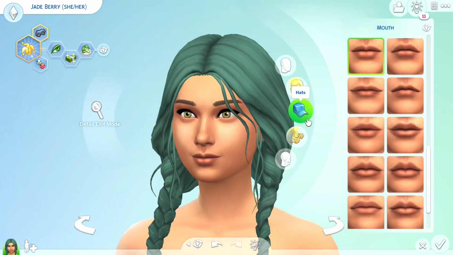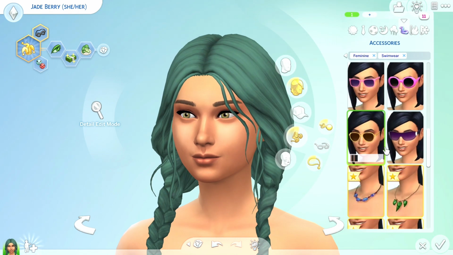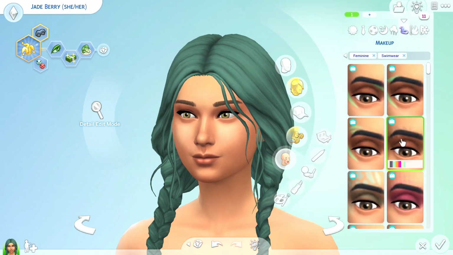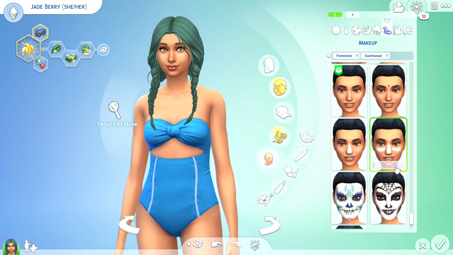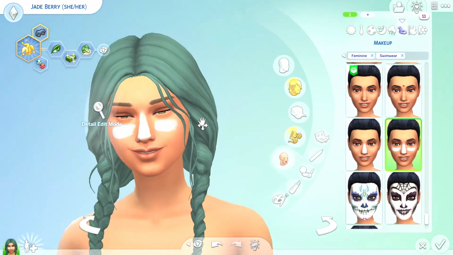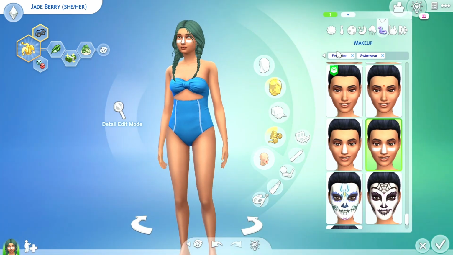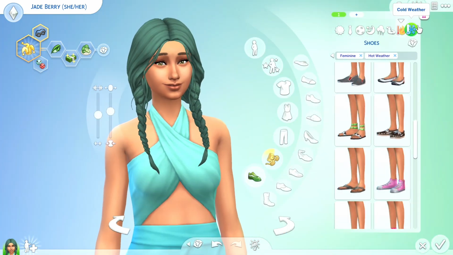Then we can get her, maybe, could we not get her some sun cream? Okay, here's the sun cream. I think that's really cute. Okay, there's her little swimwear.